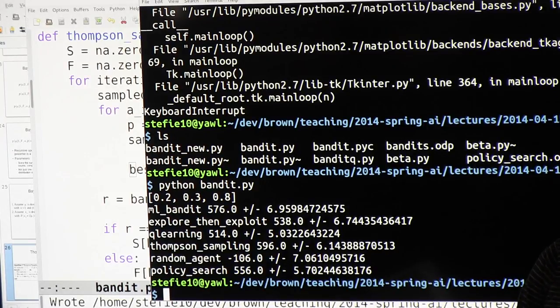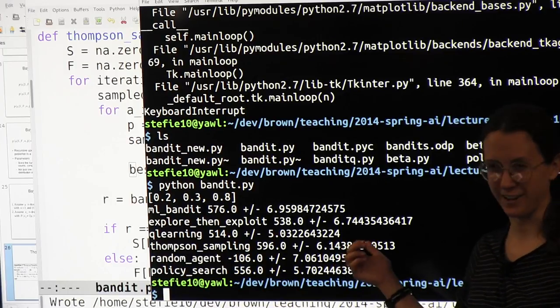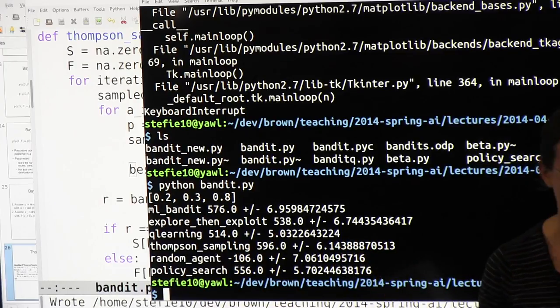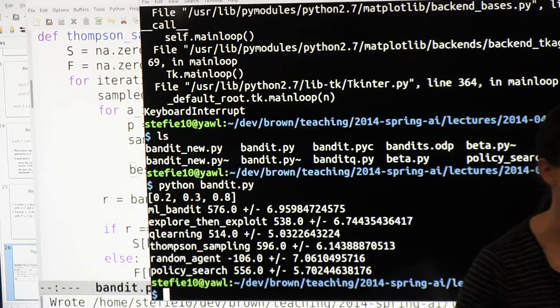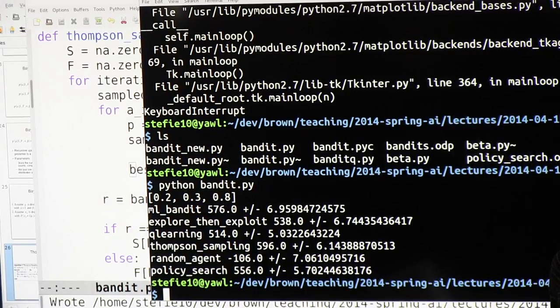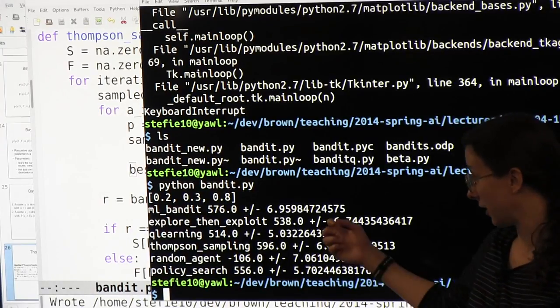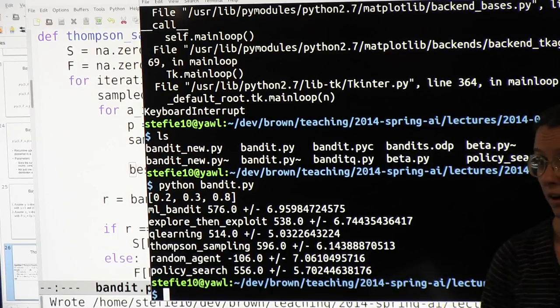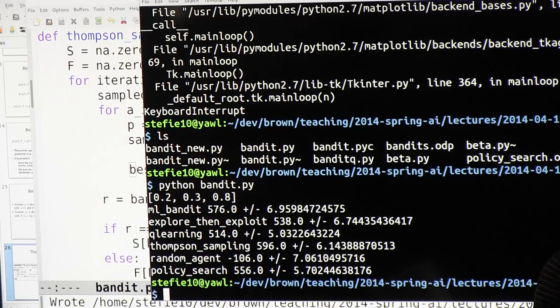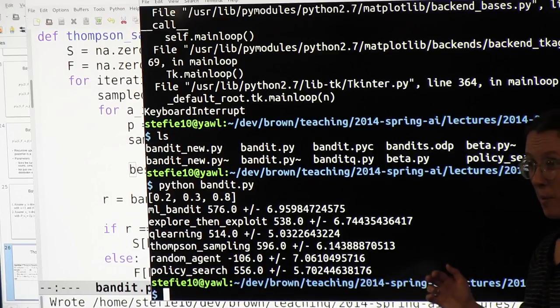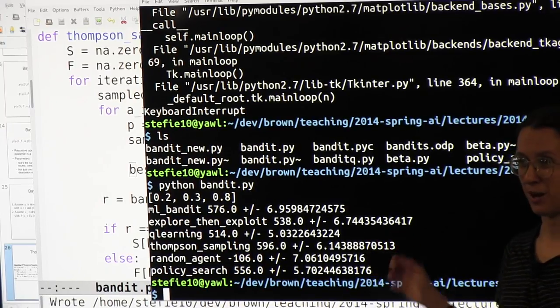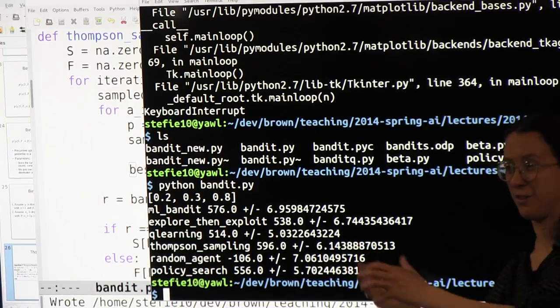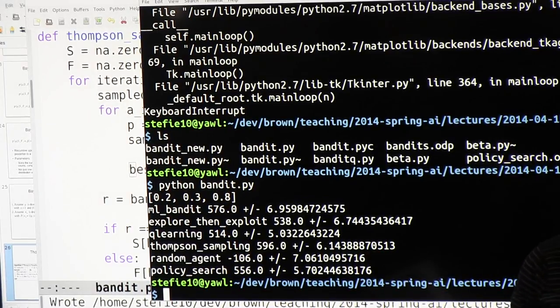The take-home message of Bayesian RL is, if you can do the right thing, you'll outperform everything. It's the best thing you can possibly do. But it's really hard to do the right thing in practice. And very often, something like Q-learning or policy search or RMAX, which we'll talk about next time, will outperform the Bayesian optimal thing. But it doesn't mean it's not worth knowing about, because sometimes when we figure out a way to get closer to the right thing, we can still see these types of improvements.